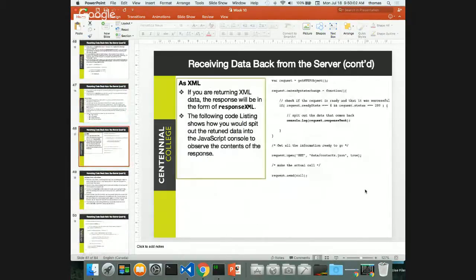Okay, so here's more of a complete code. If my ready state is 4 and my request status is equal to 200, we're going to use this onreadystatechange object for this. And we're going to do this as soon as we make our XHR object. We're going to pump out the request.responseText right to the console. Other than that, everything we've done so far is ready. So let's make this onreadystatechange.